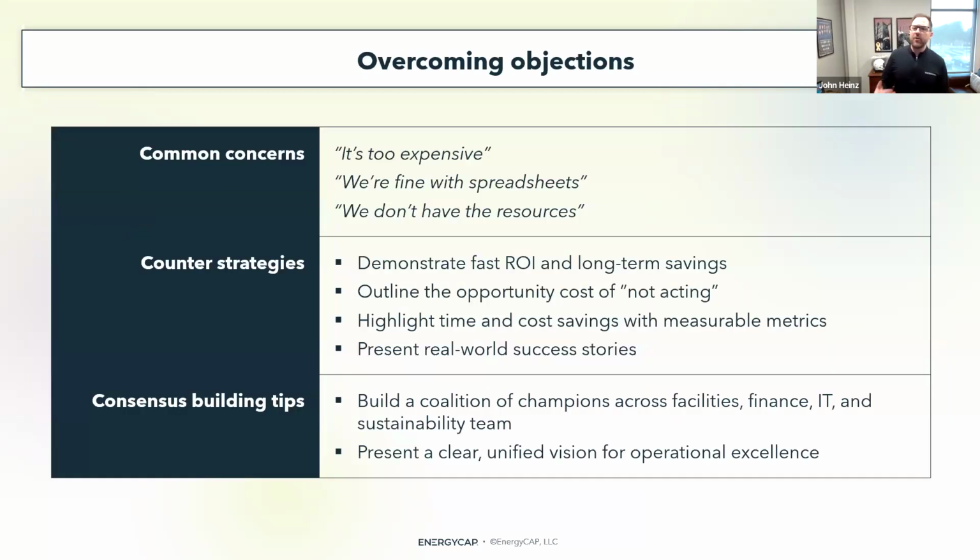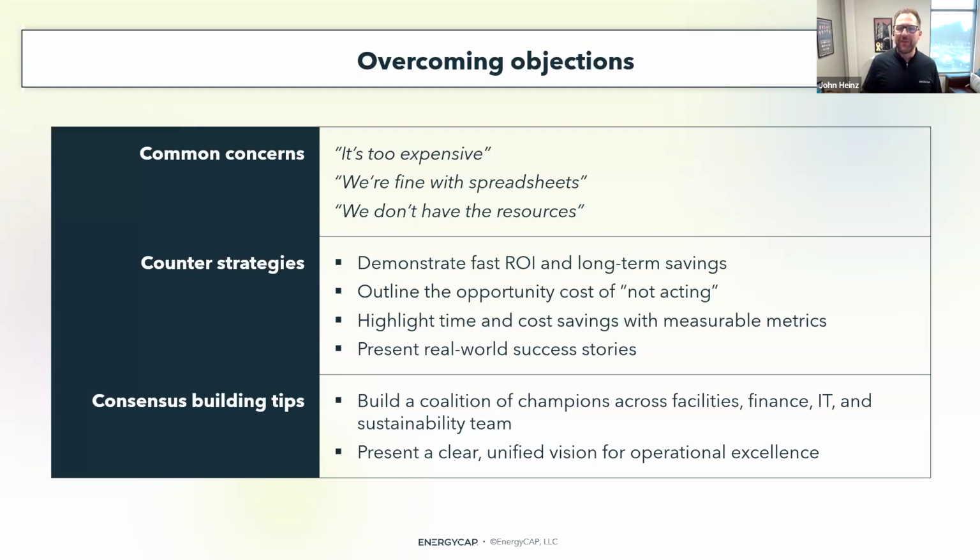Let's shift gears and talk about overcoming objections. These aren't objections from you. These would be, you go to pitch this to upper management, and upper management starts firing, as they maybe should, pushing back a little bit, like, oh, you can't just have everything you want. So what are some questions? And some of this you should maybe try to anticipate. When you go get approvals for things, what typically do they ask you? It might not be objections per se, but it could be questions that you need answered before you could begin to move forward.